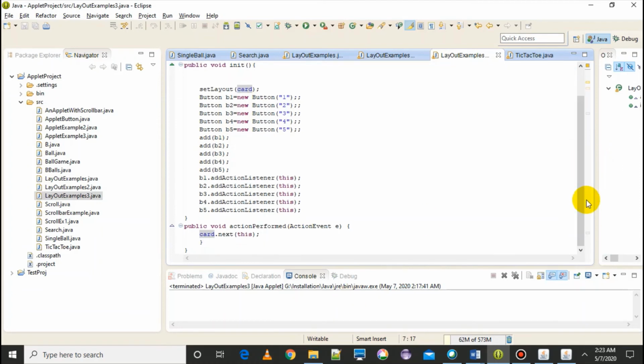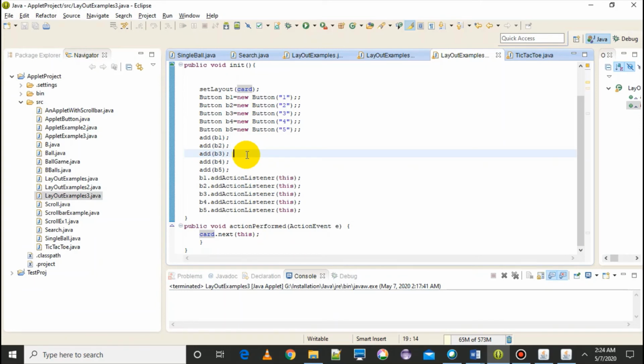So, when you write card.next, then the next button that is added after button 1 comes onto the screen. Then when again we press next on button 2, then the third button that has been added to the card layout comes onto the screen.